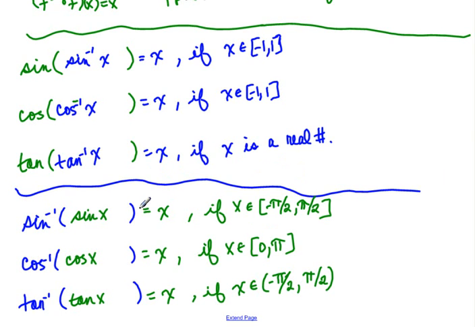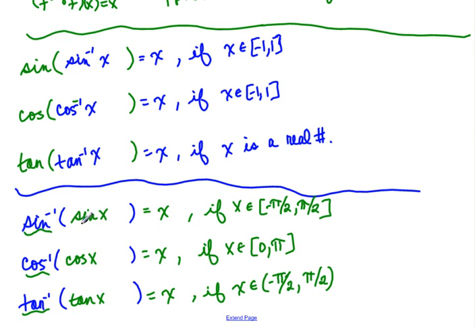Now this is where you get the tricky part. When you have sine inverse, cosine inverse, or tan inverse on the outside, and you're composing that with sine, cosine, and tangent, because sine inverse does not have a domain of all reals, rather. We know that sine x is defined for all reals, okay? But sine inverse, the output of that is not all reals. It is only between -pi/2 and pi/2.